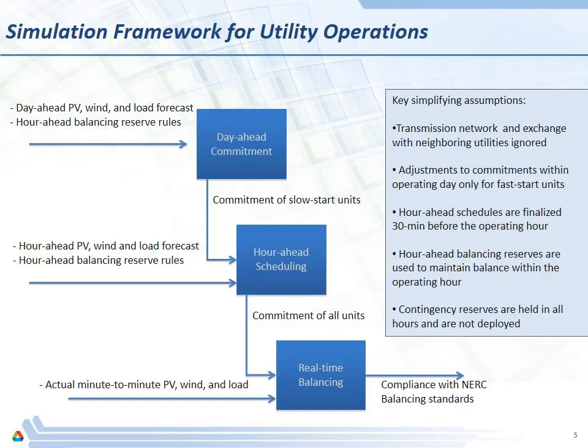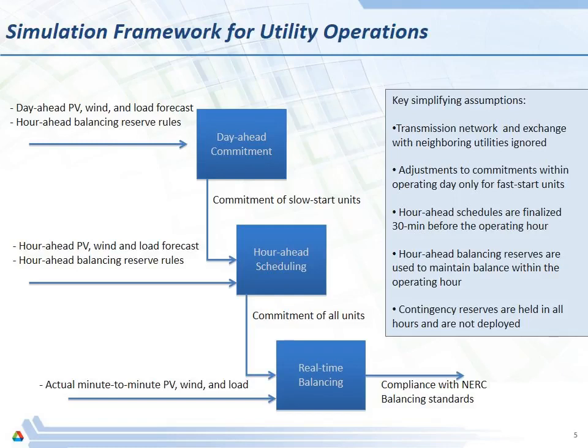So in the hour ahead, you're able to adjust some of the commitment decisions for these quick starting units, things like combustion turbines. You're also able to adjust schedules of online generation. Now, in the hour ahead, you have a much better realization of what the actual output might be from renewable generators or also from the load. So you're able to reduce the forecast error and make better decisions now, but you have a limited number of options available now in the hour ahead.